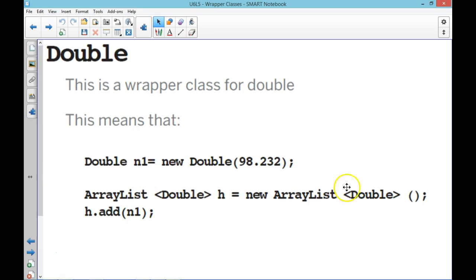And like I said, I always like to put it in both spots, just in case I forget which side it really has to go on. I always put it in both. So I put it here, and then I put it here, always after the ArrayList word. So it's ArrayList declaration of the type. Okay, it makes it easy to remember if you're just consistent and do that all the time.